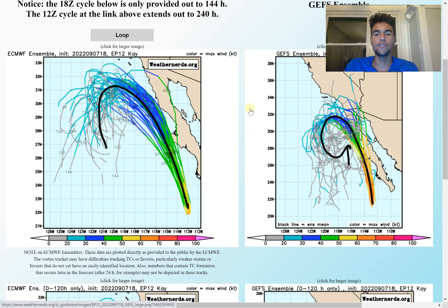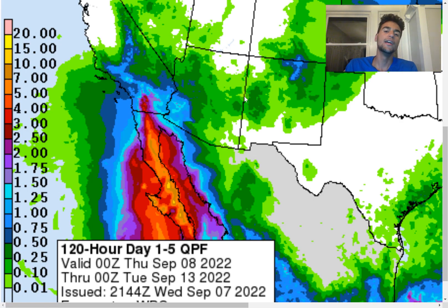Looking at what the ensemble members are stating, the GFS spaghetti plots have now shifted further east, making landfall more likely somewhere along the Baja coast of Mexico, with California getting more involved in this scenario. The European ensemble still wants to steer this a little further westward, but it's still close enough to bring near-direct impacts along the west coast of Mexico, with a possible landfall around the central portion of Baja California. Even on the more westward European track, California will still experience impacts, so expect heavy rainfall and flooding rain at the very least.